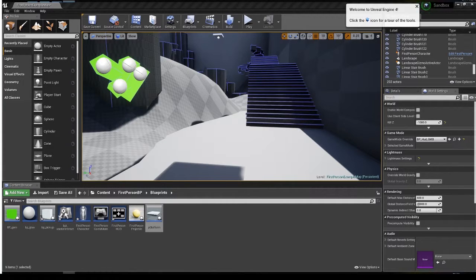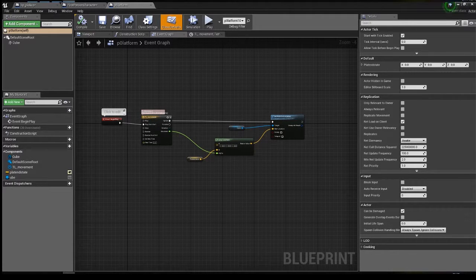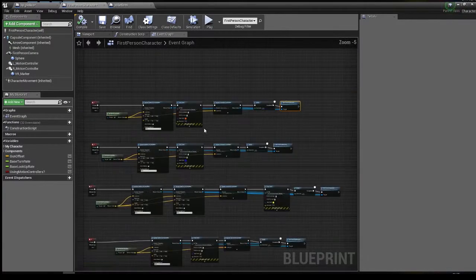So firstly, we'll have the timeline. As you can see, it's just an event start with a timeline and then linking up with a lerp, so it changes the vector's coordinates and adds an endpoint. And on that endpoint we have a widget that we can control, so where the end point of the platform goes.